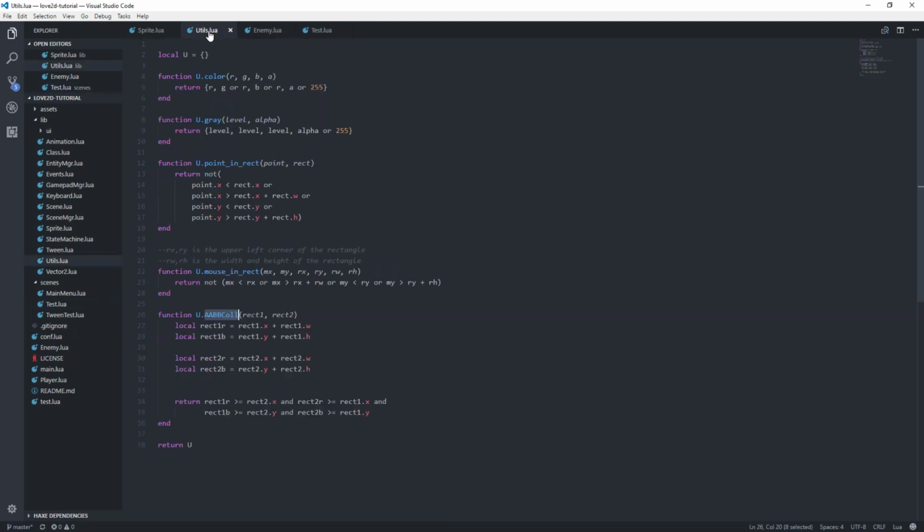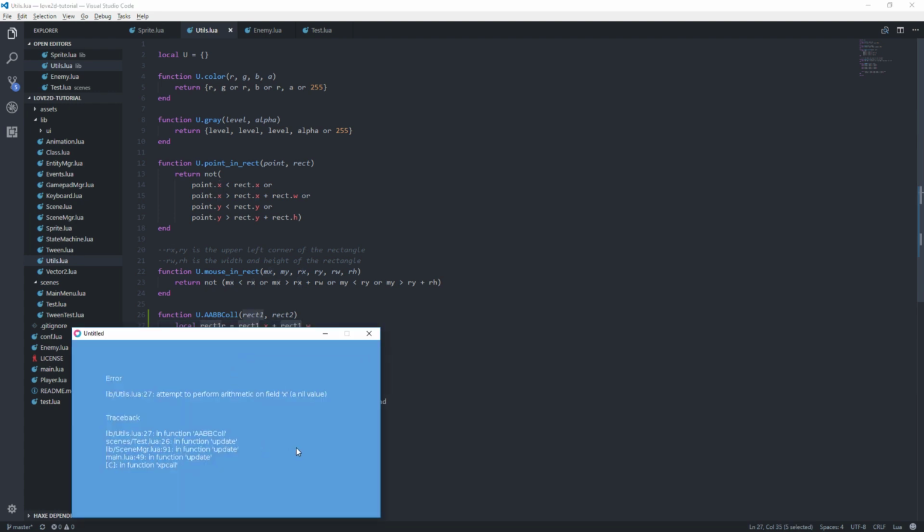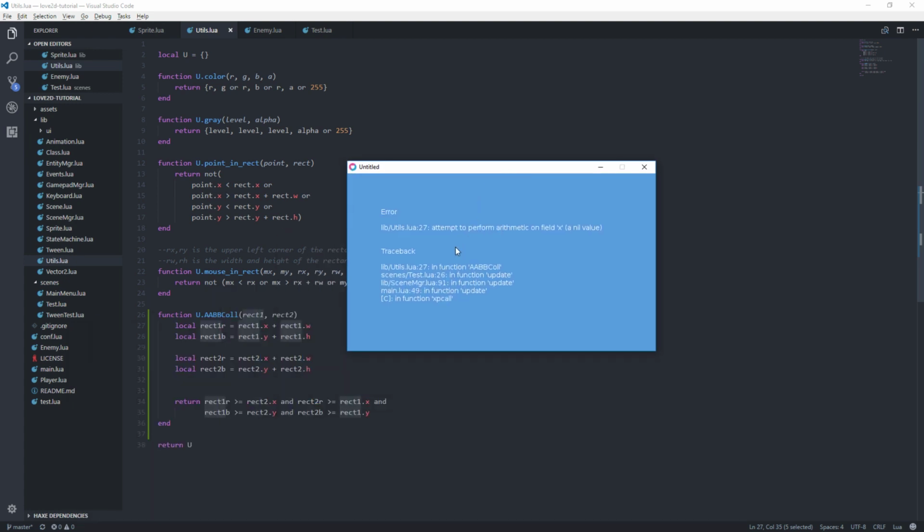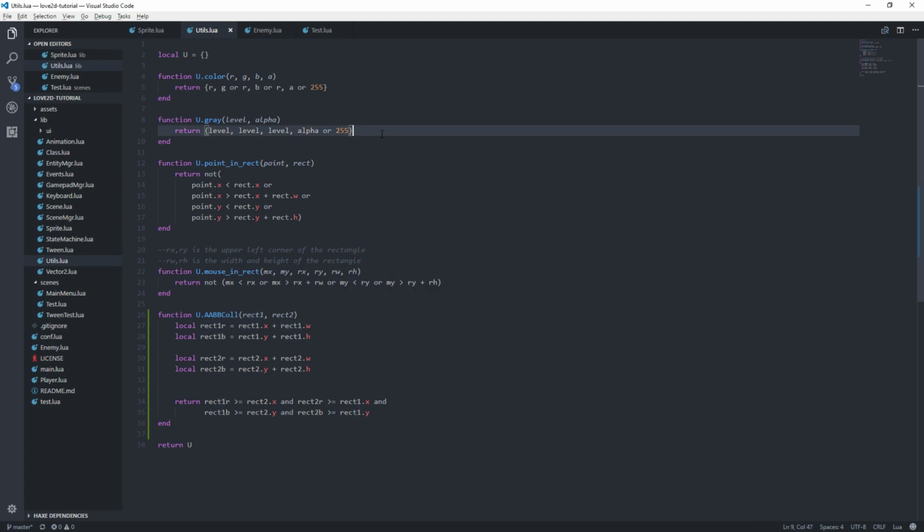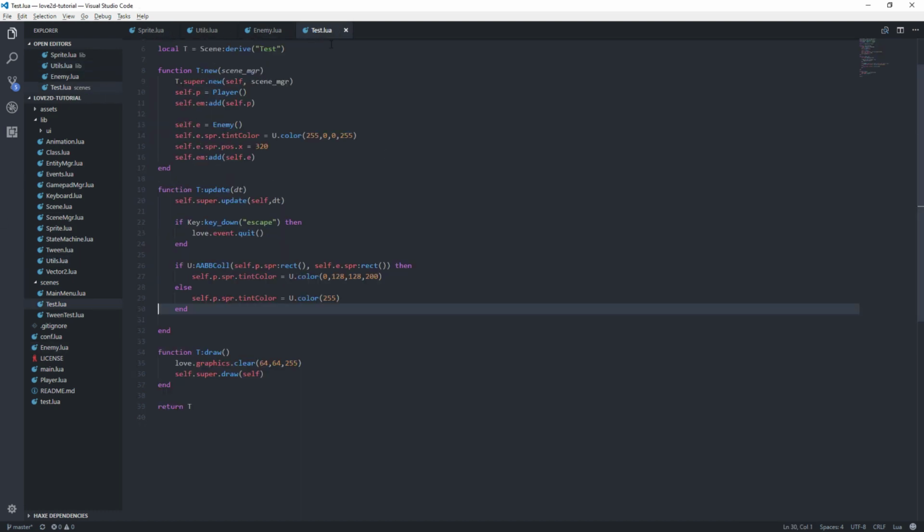Okay, so let's go back. Utils.lua 27 here. rect1.x and rect1.width. Attempt to perform arithmetic on field x, which is a nil value. Well, you know, I don't believe our error is here. I believe more that our error is probably somewhere else. So let's go look once again at our test.